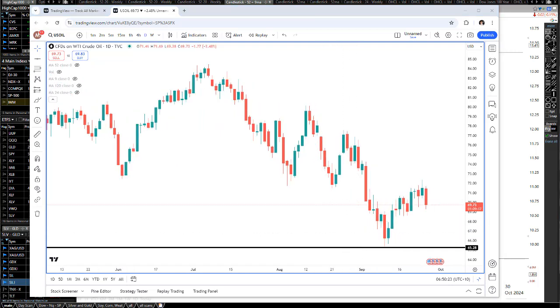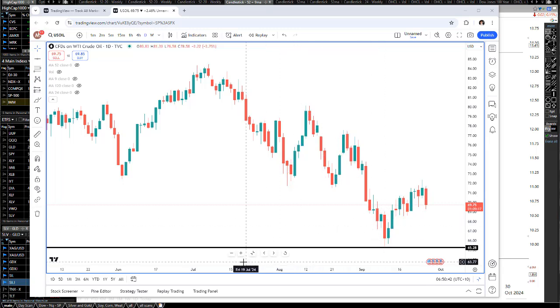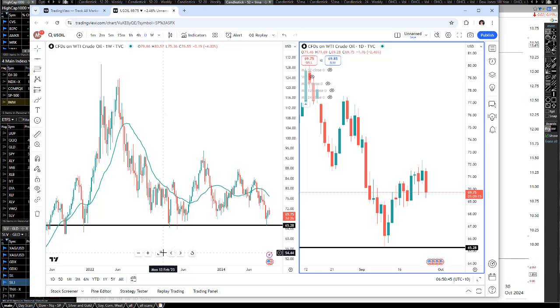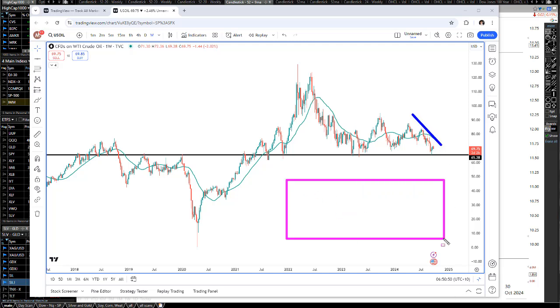What's the trend? The trend is what? High. Then what happened? It came up, formed another lower high, came down. Came up, formed another lower high, came down. Came up, and it's forming another lower high. So the trend is down from here. The trend is completely down from that perspective. And also, if we go look at these weekly charts, check out this here. We are just going sideways, but we're starting to get this downtrending point through here on the daily charts. And once we break, we could be getting ready for a really big drop on the downside.